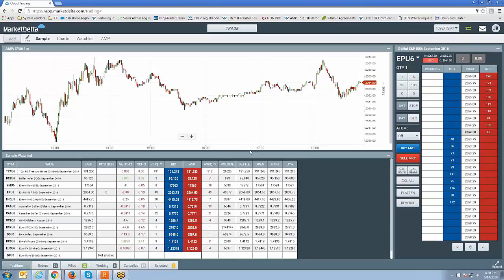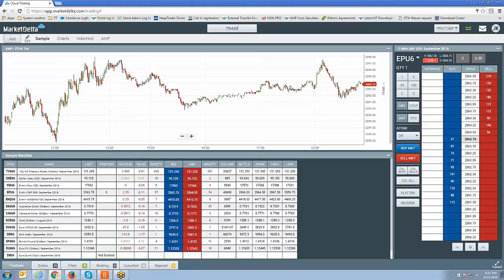And just the previous video, we showed you how to use the DOM. And the chart trading is pretty cool. They just added this function not too long ago, I think maybe just under a month ago, I believe. So they didn't have chart trading available when they first launched MarketDelta Cloud. So it's pretty cool that they're proactive in improving the product. And so let's show you how to activate the trade panel on the chart itself.